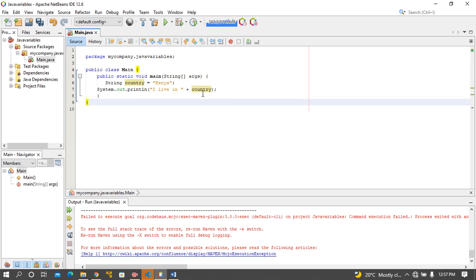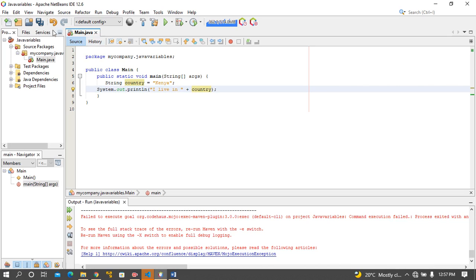So it should print I live in Kenya, right? Now this plus sign is used to combine a variable with just a sentence or just another string.